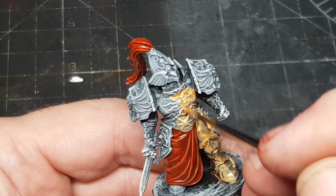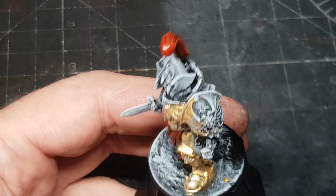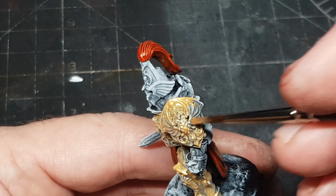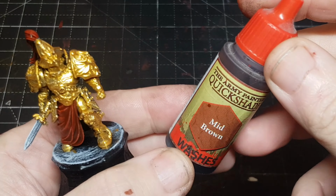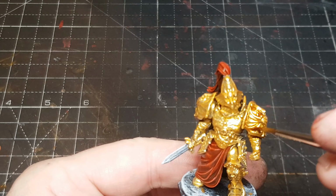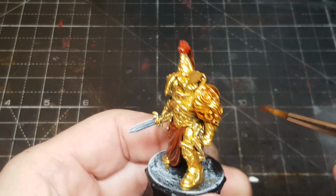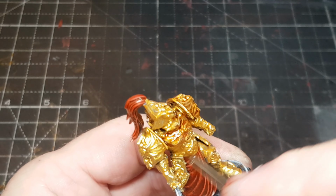Very simple painting with these guys. They are basically gold, to the extent that everything's pretty much gold, apart from his cape, cloak, and his little plume of, well, not quite feathers, but whatever plume that's coming out the top of his rather weird looking helmet. And there we go. Very simple, very quick. Had to give him 2 coats of the gold. For some reason the gold that I've got is very watery, so even if you put it onto a white primed miniature, you would still need a couple of coats. But then just to make him look a little bit more grimed up, a bit more battle ready, good old brown wash all over, and the end result I'm really happy with.